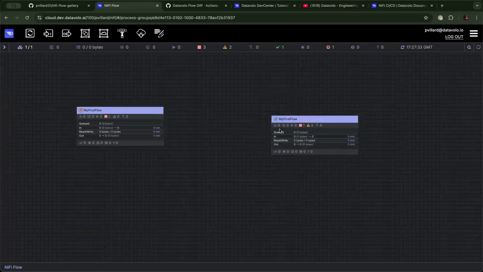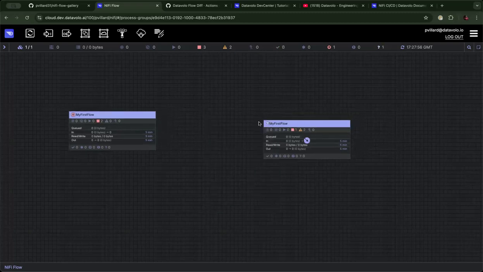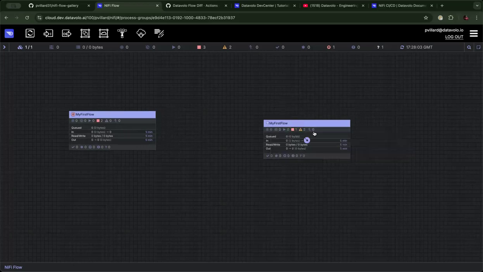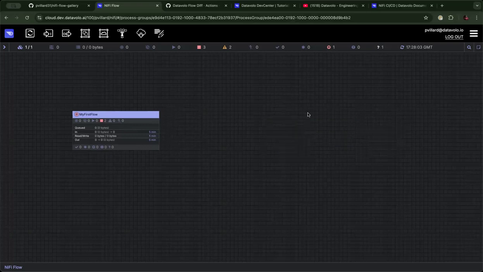And while it's going to update here, the idea is that now in production, you could update the flow version to the latest. And obviously, right now we are going to do it manually, but at Datavolo, we are working on things so that you can automate all of those actions. Okay, so here you can see a question mark icon. It means that basically this is no longer in sync with what we have in GitHub. It's saying that the branch dev is not found. So as I said, you can disconnect or just delete it. That's what I'm going to do here.